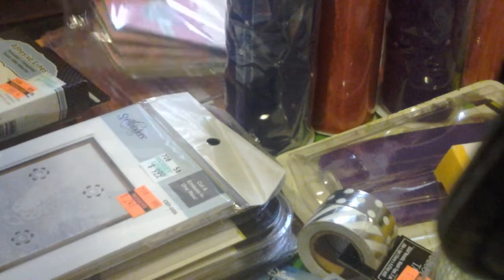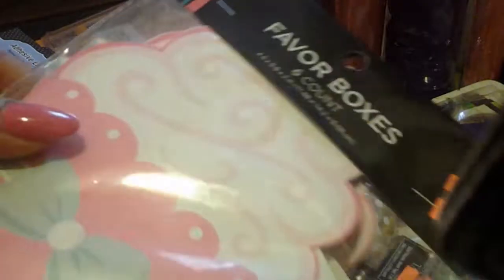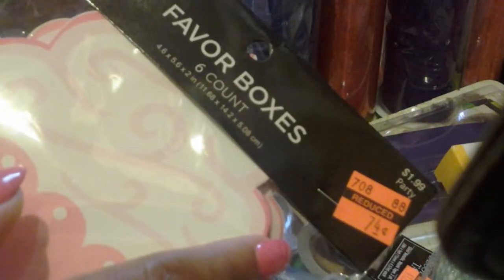Okay, you have three little plastic bowls here, which is really nice, and it was under 50 cents. And these were in the party decorations aisle, where I found the cupcake boxes, crafty cakes. I hauled these, and I definitely want them because this is one of my grandbabies' name, cupcakes. So what I want to do is maybe keep one and see how it's made and just use that as a template for future colors. But these were nice. And it's six count in here for under 75 cents.